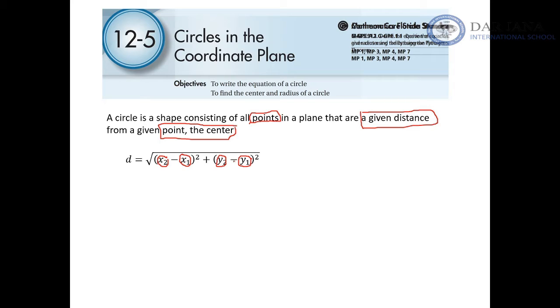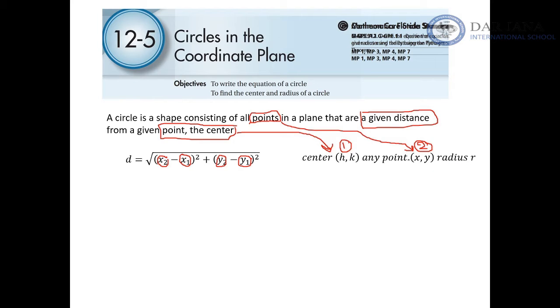Now, let's take the circle. The circle has 3 critical values. We have a center. We will call its coordinates h and k, and we will call it point 1. This is the main point. And a group of points, which since they are many, have different coordinates, but let's all agree that the first coordinate will always be x, so I'm going to name it x. The second coordinate is always the y coordinate, so I'm going to call it y. I will call this point point 2.